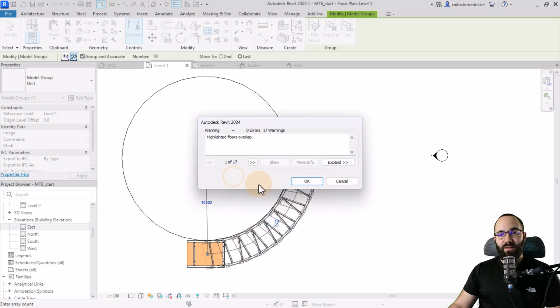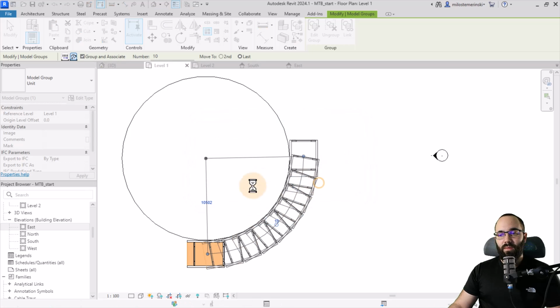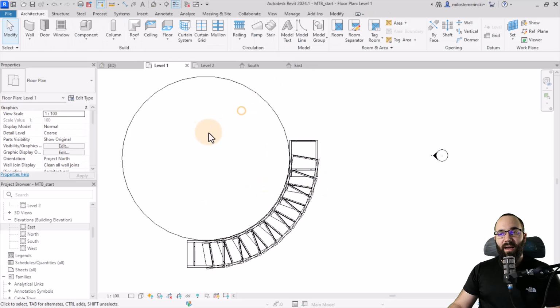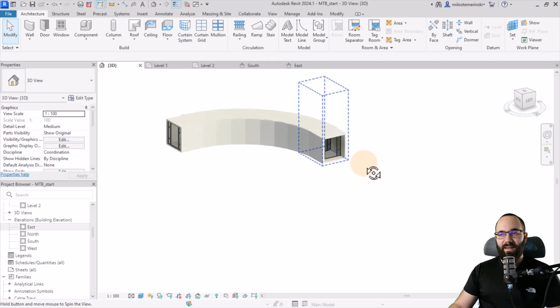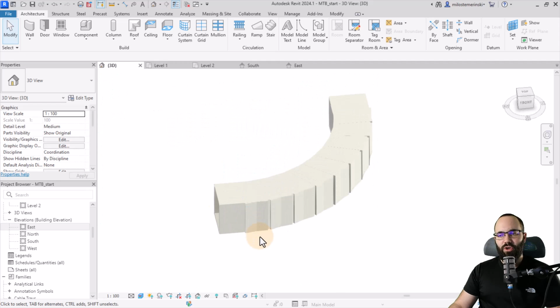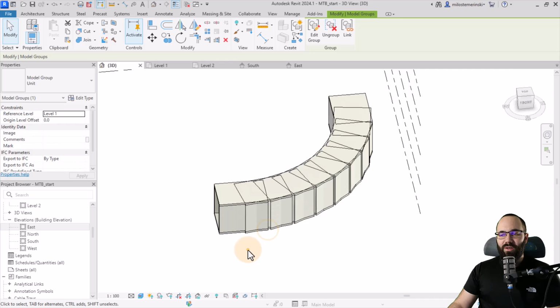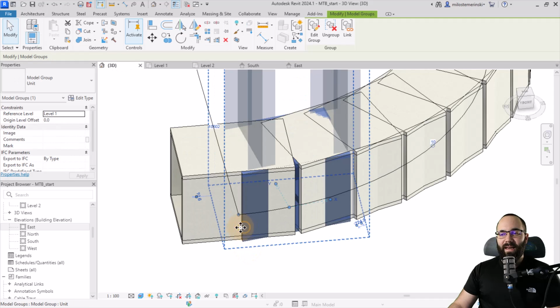The next step is going to be to go back to the 3D view. See, it looks like this now. Looks like a little train, choo-choo. Never mind. So now let's go here and select the second one.